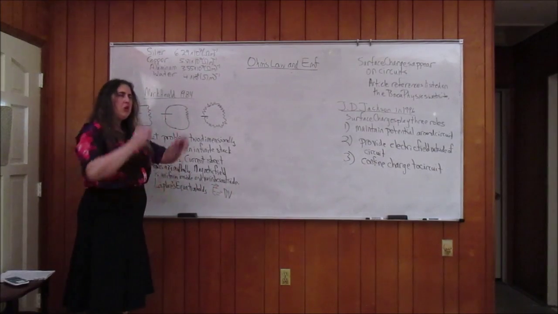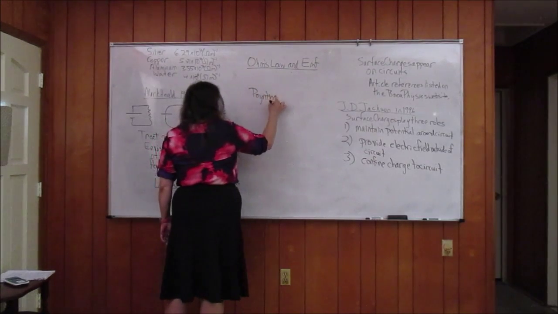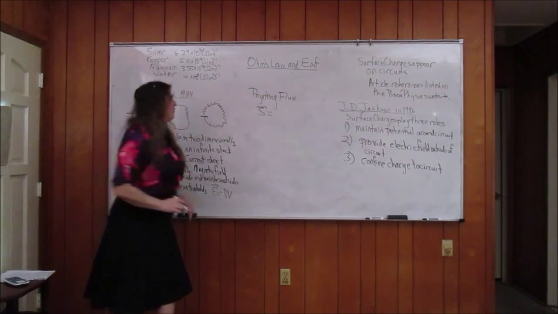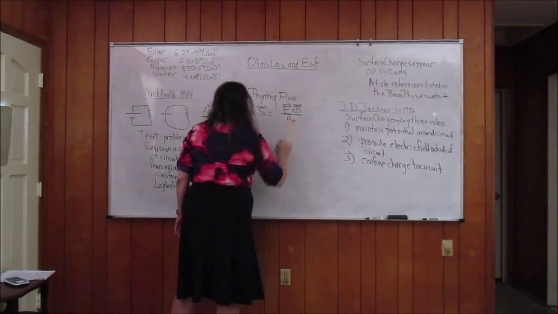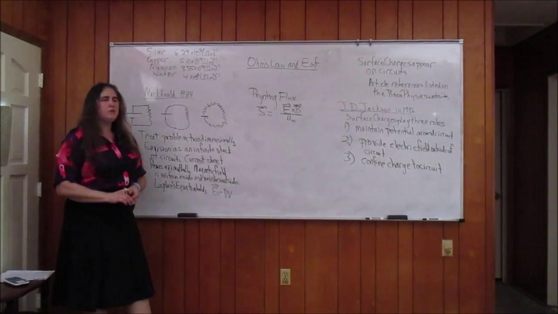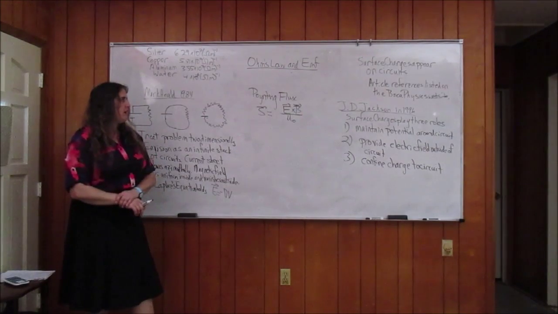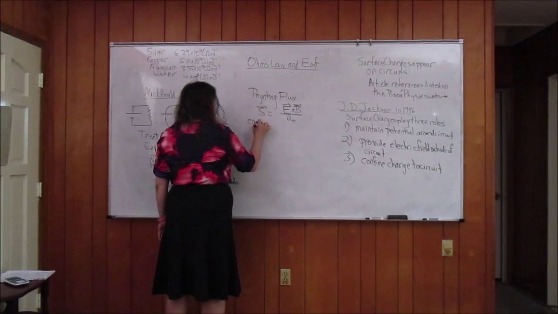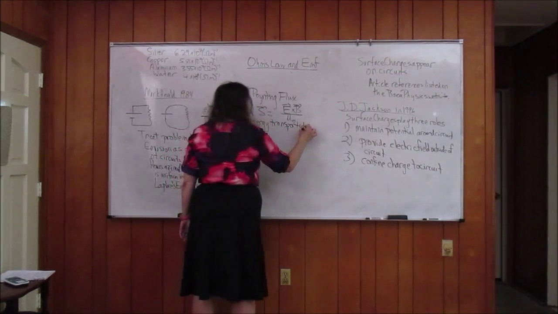So once you know the electric field, once you know the magnetic field, that enables you to calculate the Poynting flux. At the risk of getting too far ahead of myself in the lecture, because we don't get into this for another few weeks, Poynting flux is defined as the cross product of the electric field and magnetic field divided by the permeability of free space. You probably talked about it in your general physics class. Poynting flux is the energy transported per unit time, per unit area.